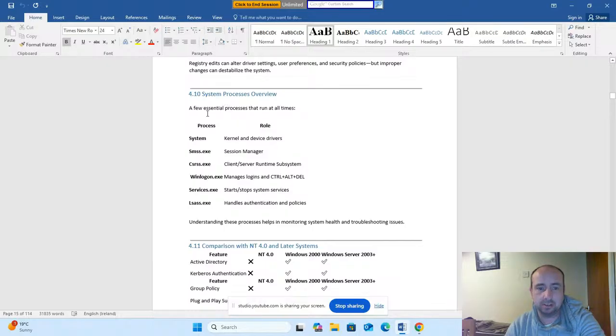4.10 System process overview. A few essential processes run at all times.